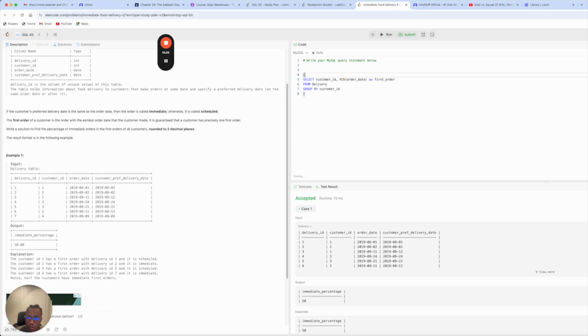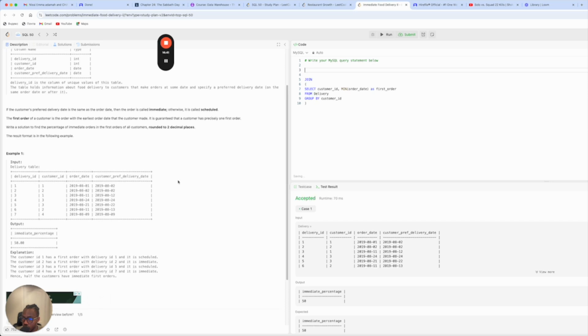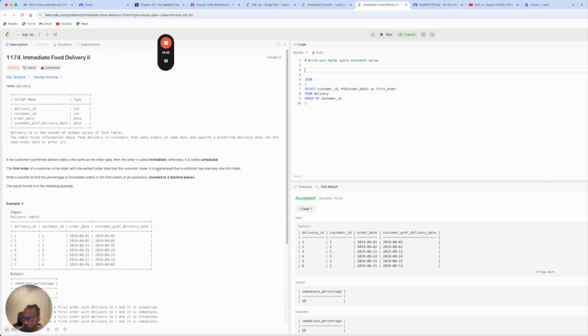And now, of these dates, you want to find which ones are immediate deliveries, right? So we could join this to some other table. So we could just say join. Forget about the join condition for now. Let's just look at the logic of what's to happen here. So when you have conditional statements like this, and you like to count on a conditional basis, I would like to use a case statement.